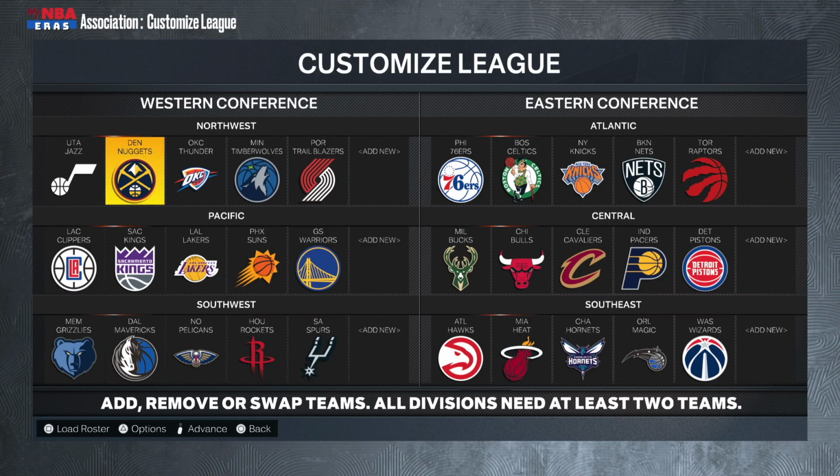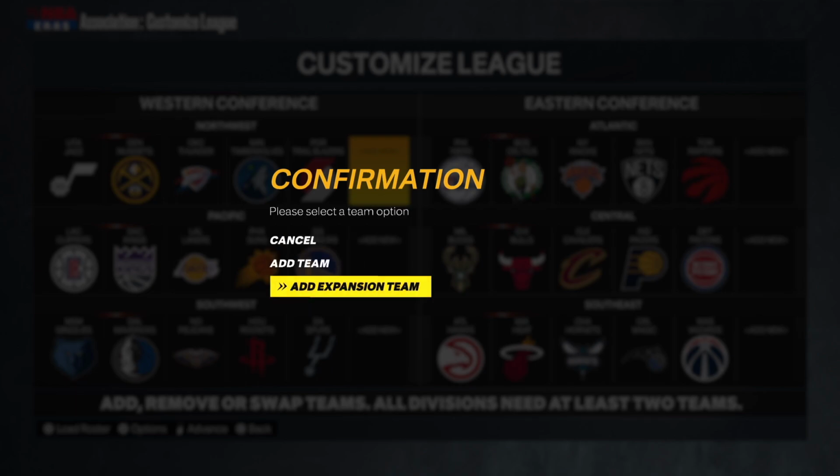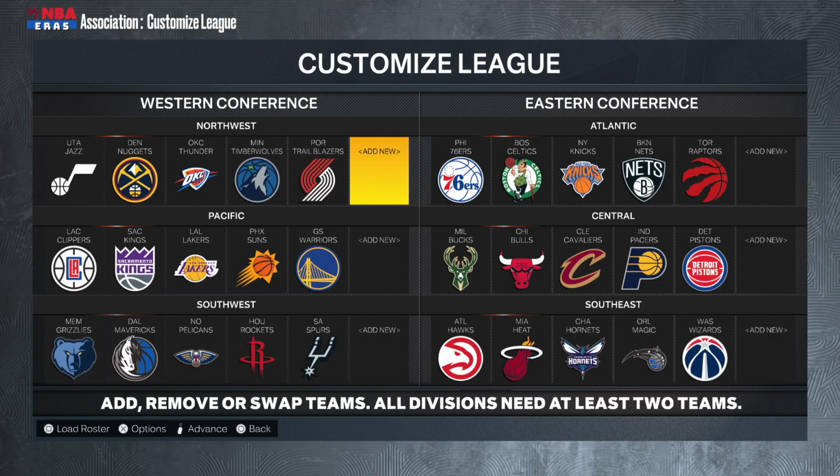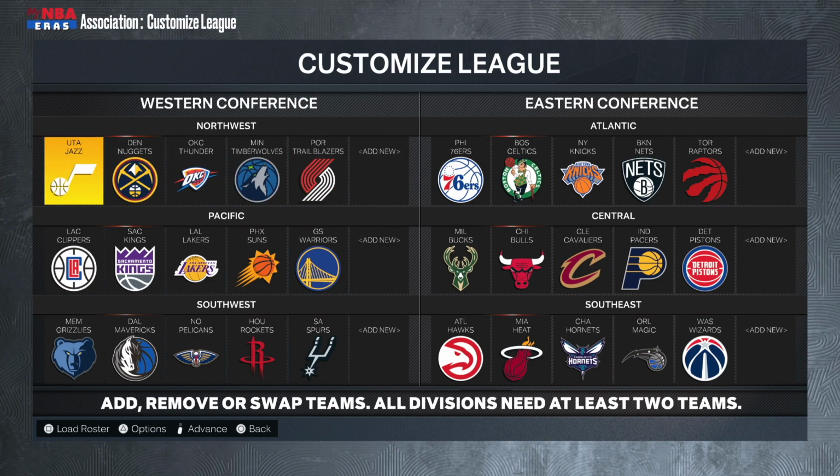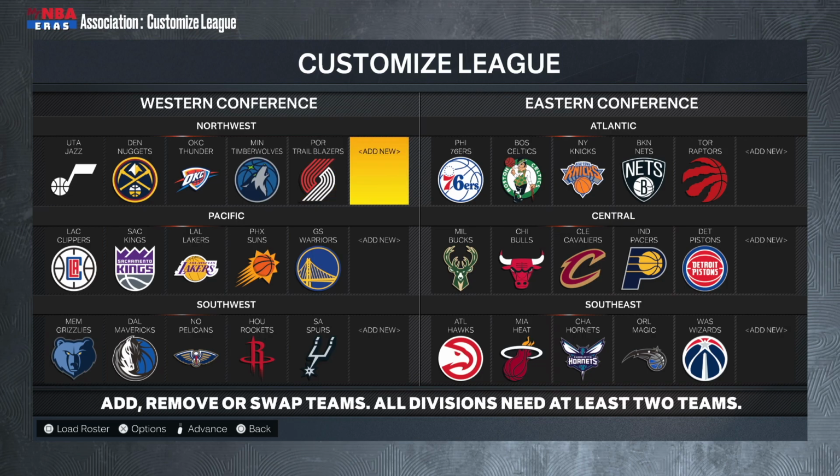Now, one thing I tried to do is you can come over here and add an expansion team. However, that is an expansion team. That is the 31st team. So in order to get it back down to 30, you would have to delete, let's say, the Utah Jazz. And the problem with that is that once you delete the Jazz, you actually are deleting all of their players from the roster. So once we go over to the fantasy draft, if you want to draft, let's say, Lauri Markkanen, Mike Conley, Walker Kessler, all those guys, you actually will not be able to find them because you've deleted them from the roster, from the current league that you're making. So unfortunately, that is not an option to just add all these expansion teams and then delete these current teams.